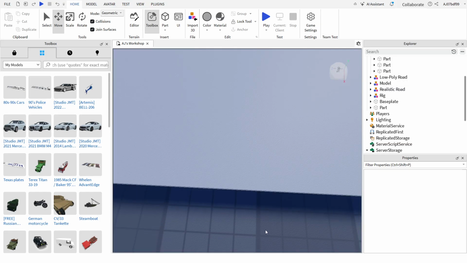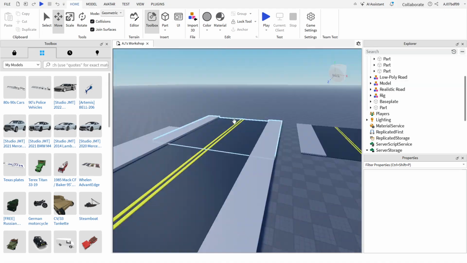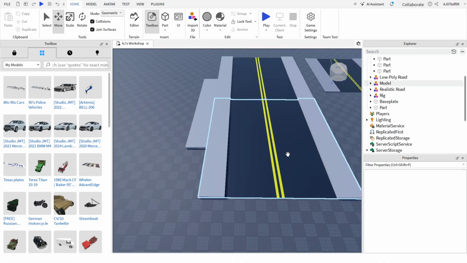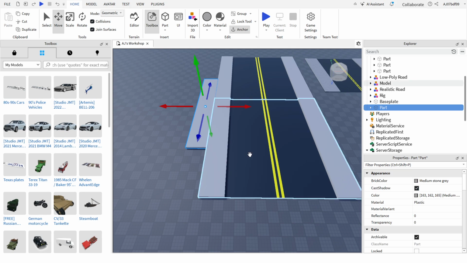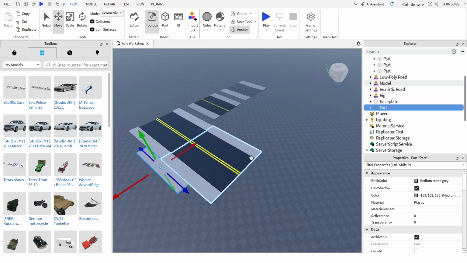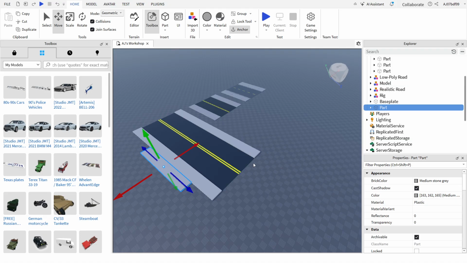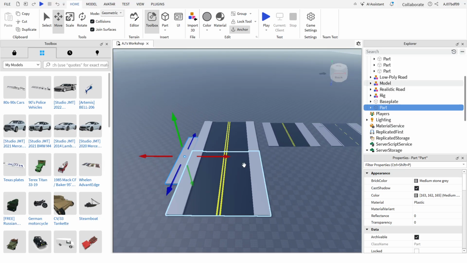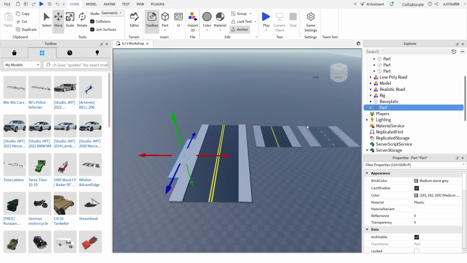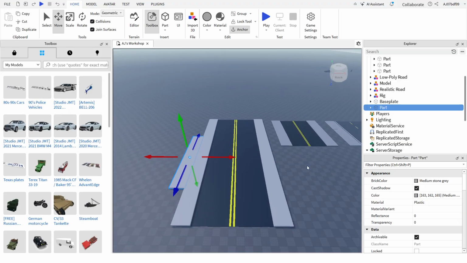We all have our own reasons why we want to have a classic style baseplate, not baseplate, road segment. And you can, of course, do different things with it. So if you want to have a turn, you can easily make it look blocky, but you can also do curved. You can make an intersection, which I'm happy to do more of, like tutorial stuff, making roads, different types of roads, if people want that.